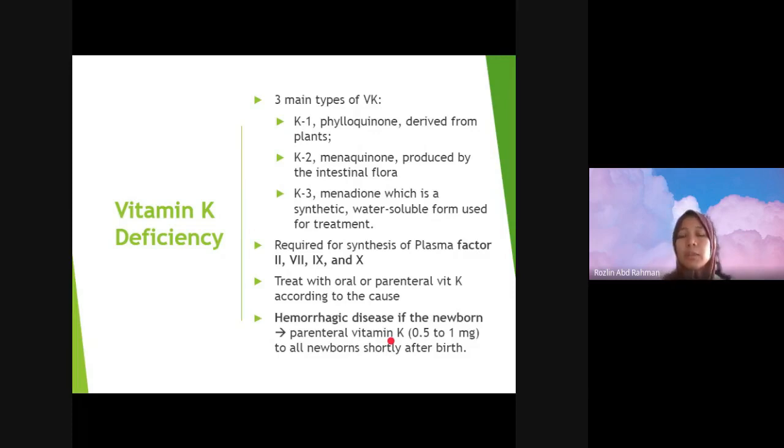Okay, so there are a few reasons why newborns are prone to this vitamin K deficiency. Like I said earlier, the storage of vitamin K is less. Second, only a small amount of vitamin K is transferred across the placenta during pregnancy, and even if we breastfeed, human breast milk contains only a small amount of vitamin K too. And then the primary gut flora found in breastfed babies do not really synthesize vitamin K. So that's why we need to supplement vitamin K to these newborn babies.